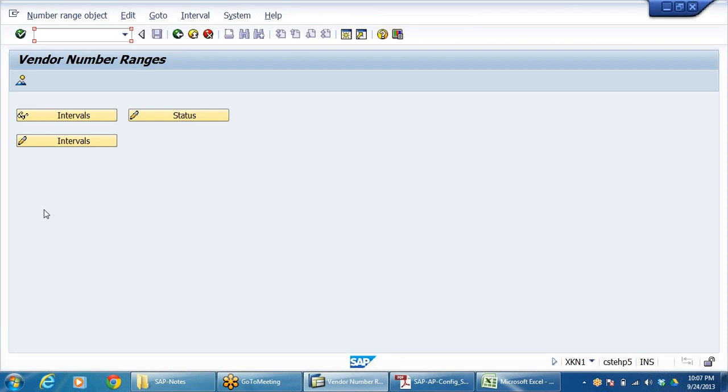Yes. Who is this, Anusha? Is it client level or company code level? I guess client level. How? Because whatever the company code, we can use the same vendor range.